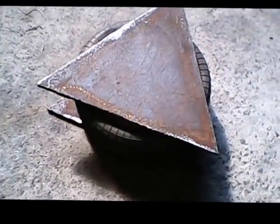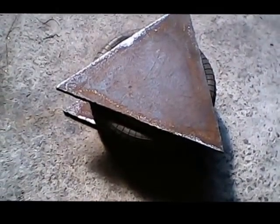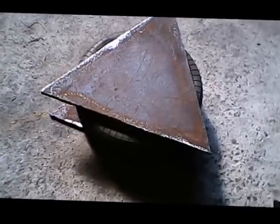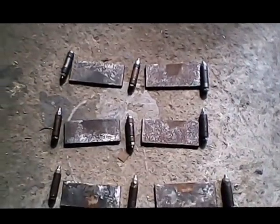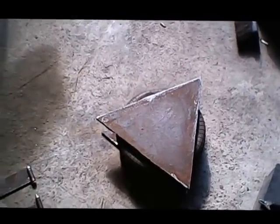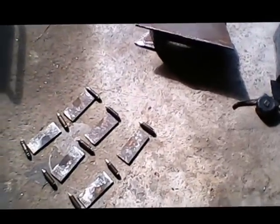We're going to connect them on each corner and see if we can make one of these stable. I picked up the front of my rollback with one, and picking up one side or the other is fine, but if you try to pick it up in the middle it'll actually slide off to one side. So we're going to see if we can stabilize it to where we can pick one up from the center with no problems. We do use jack stands, but we want it to pick up right. Then we may put some wheels on it and a handle so we can move it around on the concrete pretty easy.